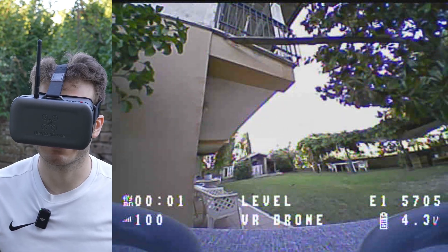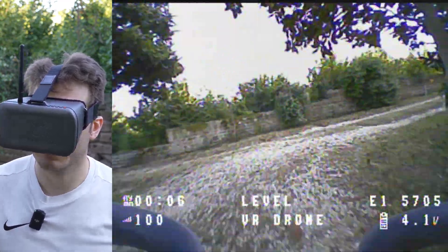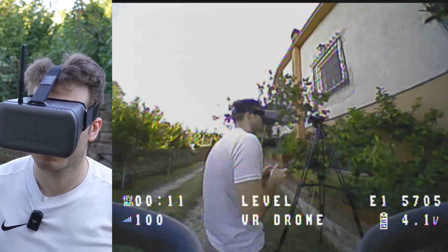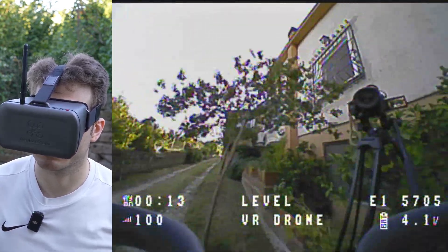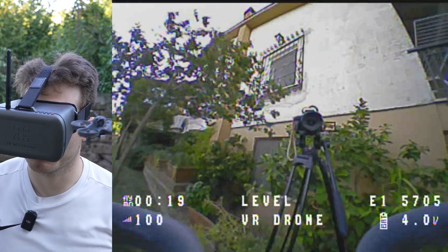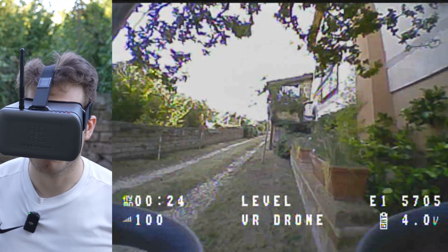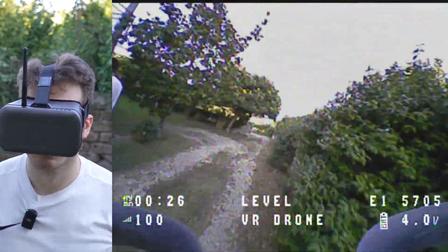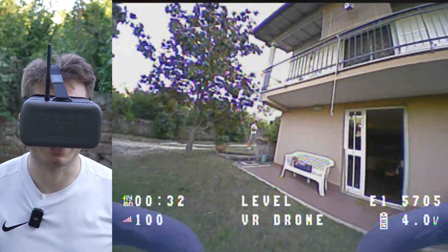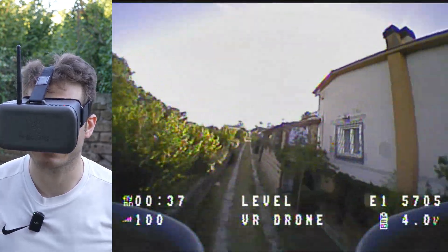Let's have another go at it. There is a little bit of breeze so this drone is not made for that, but as you can hear it's incredibly silent — it's 19 grams so that's obvious. Very controllable. There is a little bit of drift — maybe it's the wind. I have not flown with a brushed motor drone in a while. I started out with a drone like this, modified to have a VTX and a camera on top, so this brings me back to when I started flying.